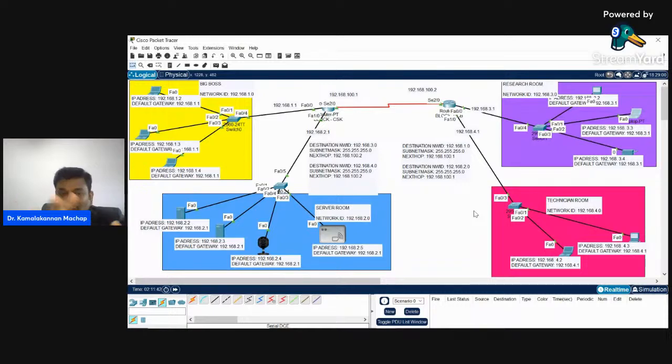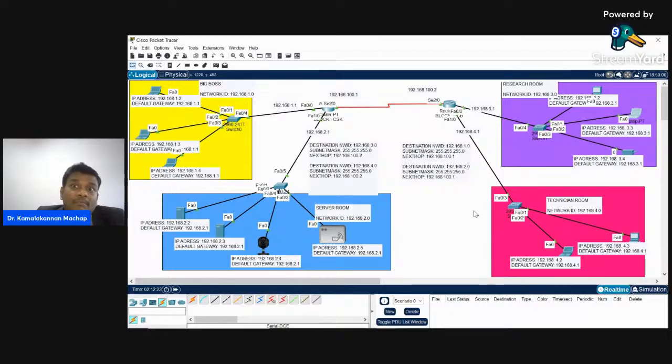Okay, so that's all about the session. The conclusion of the session is that you should be able to know how to set up the network by using the simulation. Whatever devices we select and whatever cables we select, once you set up, it's called a physical topology. Then when you set the IP address, default gateway, network ID, destination ID, next hop, all is called a logical setup. Without that physical and logical setup, we cannot make an appropriate network and design.